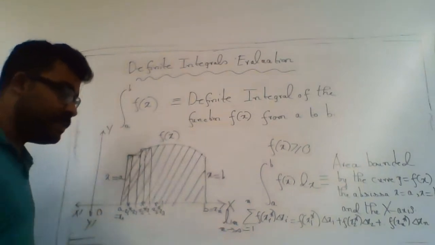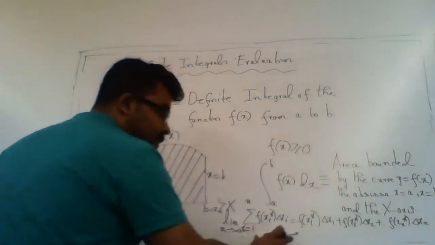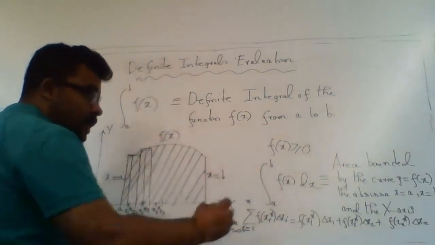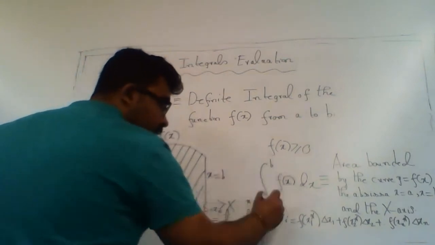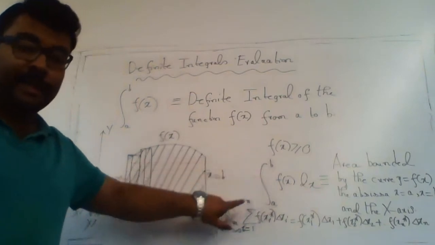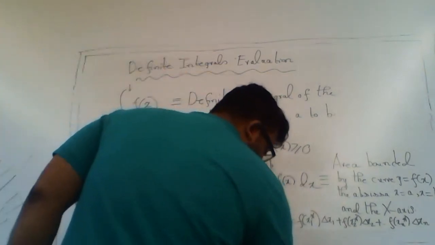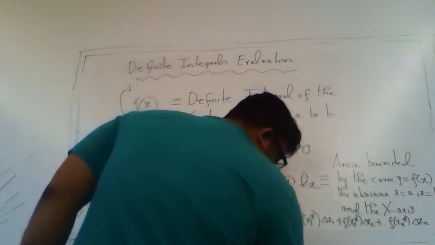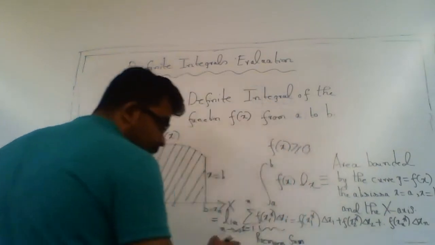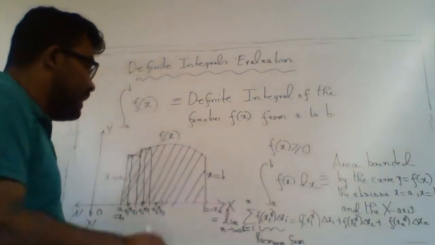If you take the limit of this, we studied before spring break that this limit actually gives you this integral or this area. So this integral from a to b of f(x) dx, or the definite integral, is actually the limit of the Riemann sum. This is the Riemann sum, and if you take the limit of the Riemann sum, you get the definite integral. So this is the definition of a definite integral, and this is what it represents.